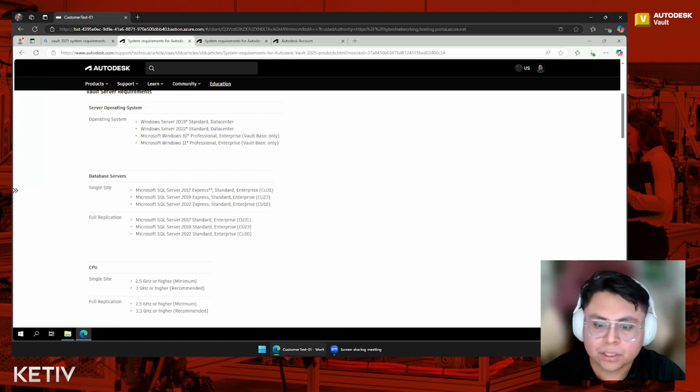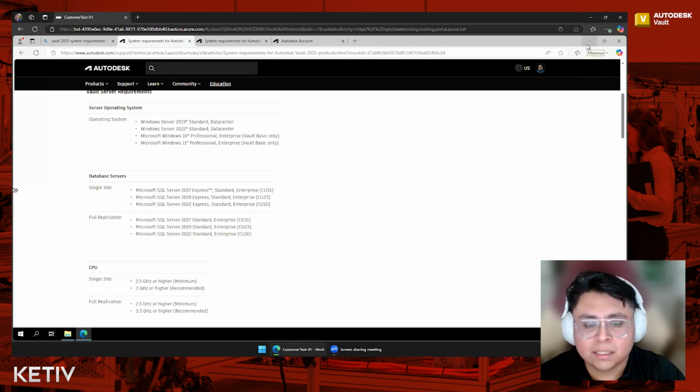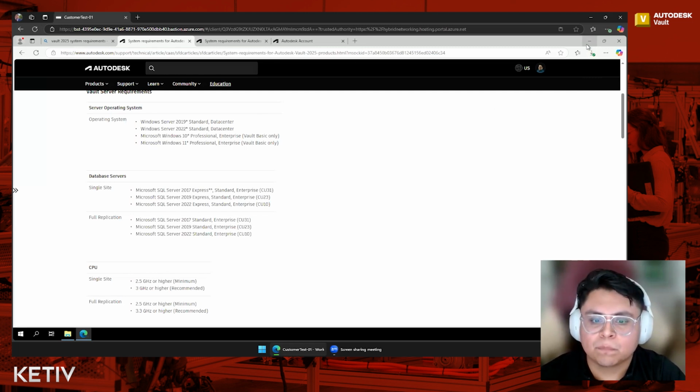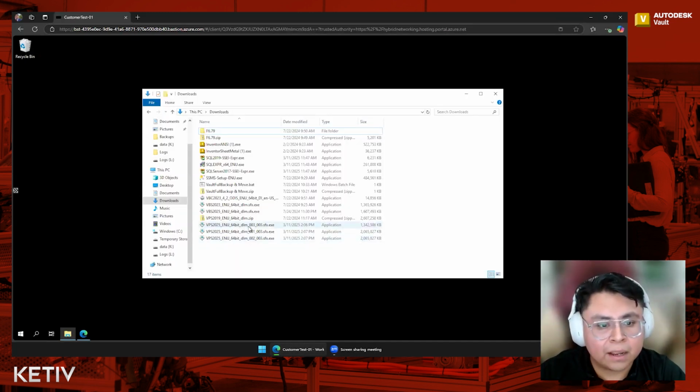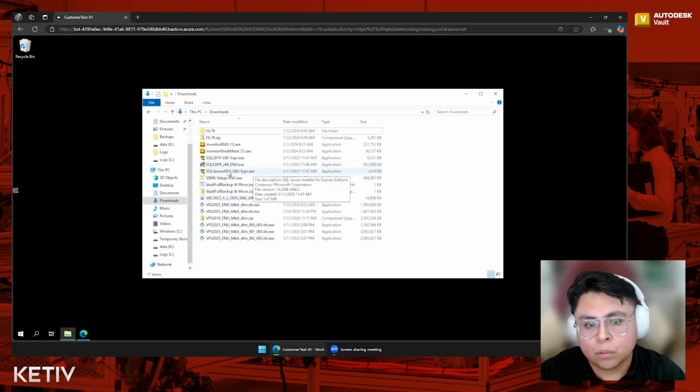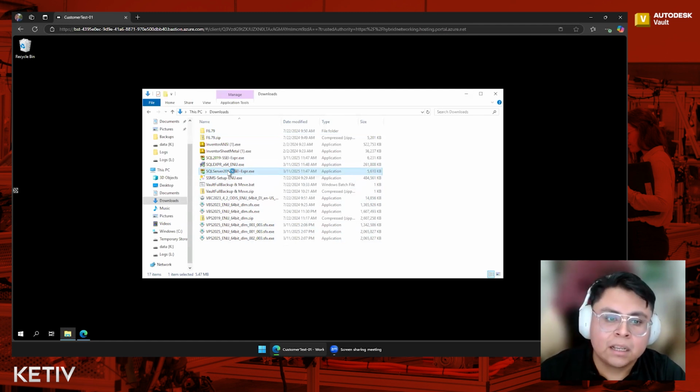Once you've established what version of SQL you need to install, you can go ahead and download the installation media for SQL Express. That one, like I said, is free. You can download it straight from the Microsoft website, or if you need to purchase a license of Standard or Enterprise, that will be pretty much downloaded through the purchasing website. So depending on what you need, you'll need to obtain those installation files. For Express, like I mentioned, I was able to download that previously, so I'm able to go through the installation process here. So we're gonna go ahead and start by installing 2017.